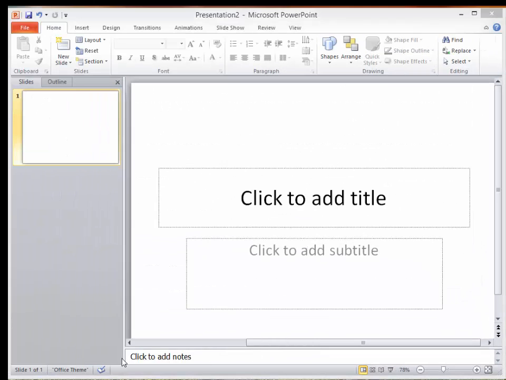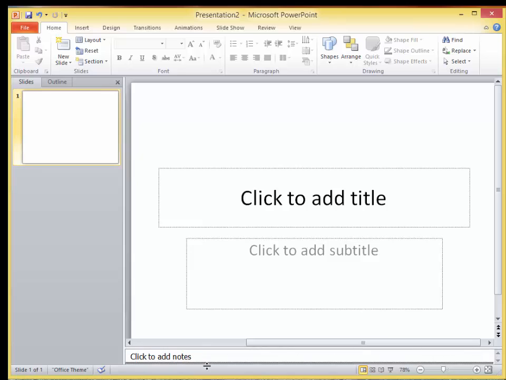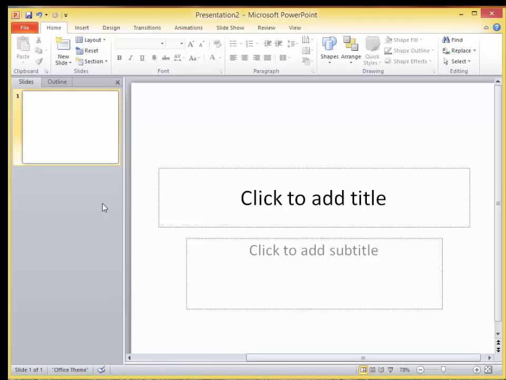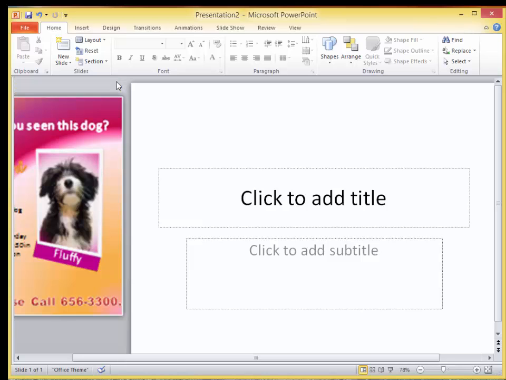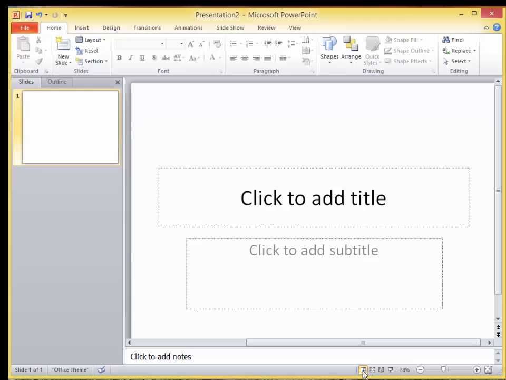There's also a notes pane here for the presenter if they wanted to leave notes if this was for a slideshow, but this is just basic, so we're just going to be designing on one slide. So I'm going to just get rid of that notes pane. Also, we're only using one slide, so I don't need the thumbnails over here. So I'm going to close this pane over here. If you wanted that to come back, the way that you bring it back is just by clicking the normal view icon again, and it brings back that thumbnail view.